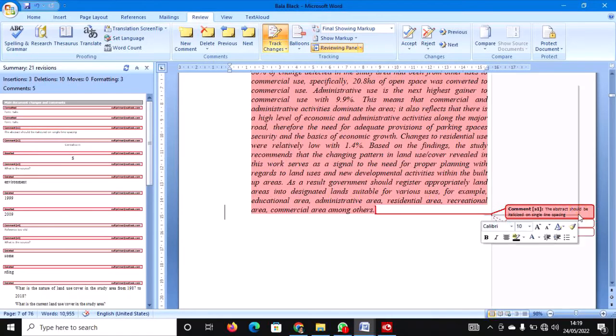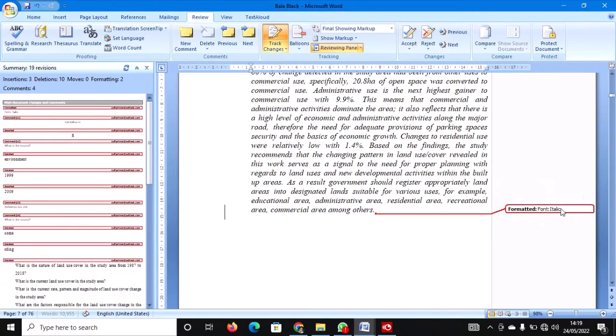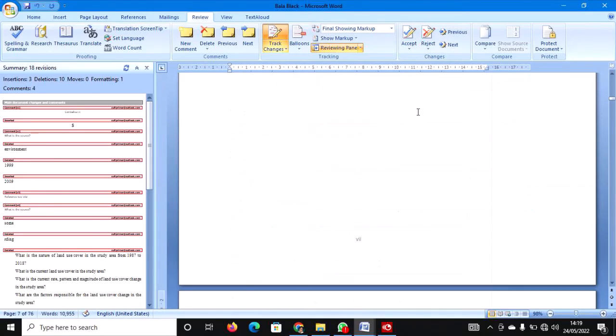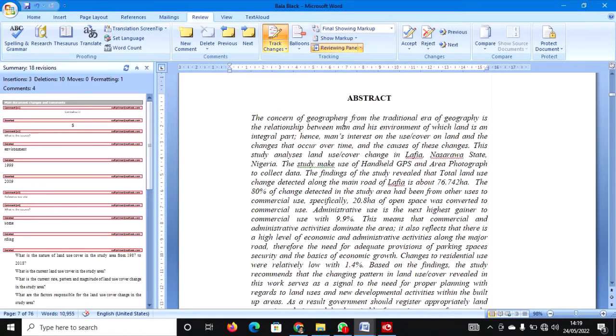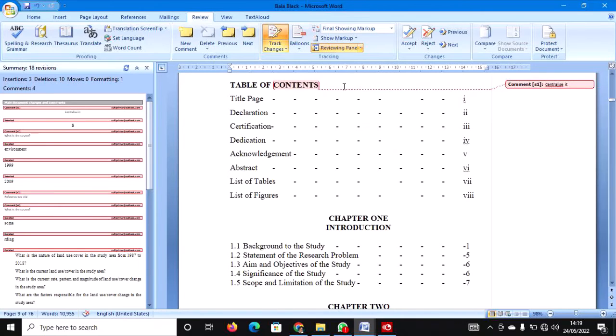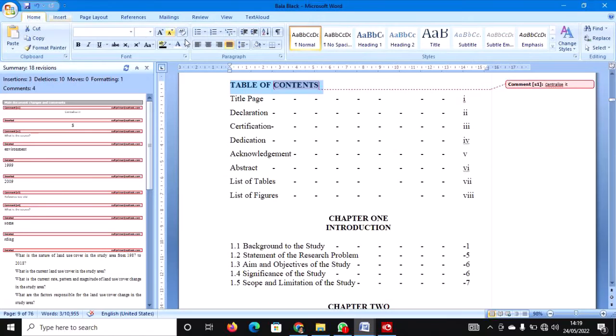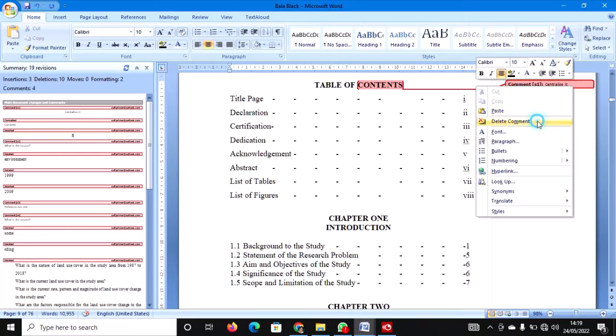So the only thing I need to do is to right click on it, then delete the comment. Here also, that we have changed, there's a change. You just accept. Whenever you accept, I'm still going back to see if it has done something better. So this is it. We are asked to centralize this one. So you come here, you centralize it like this. This is how to centralize. After you've done the centralization, you delete the comment.